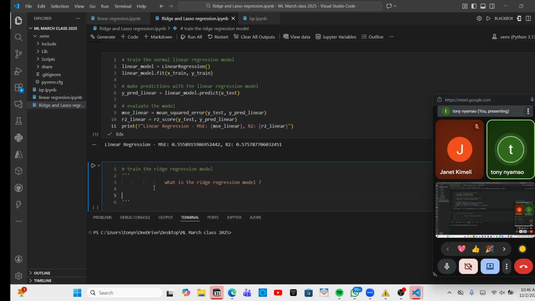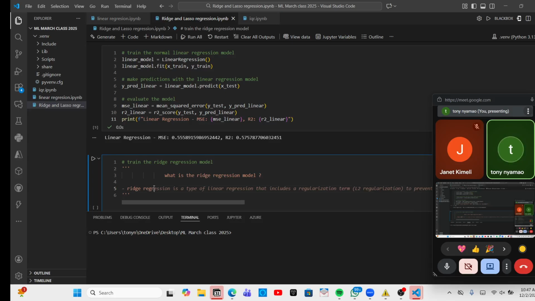Now it makes use of an alpha, and this alpha is part of the parameter that is able to act upon a penalty. So it's being referred to as the L2. Okay. So ridge regression is a linear regression plus an L2 penalty. So what it does, the coefficients will shrink but remain in the model. So ridge does not remove the features. It adds a penalty to the coefficients to make them shrink but does not remove them, unlike the lasso, whereby it removes. Okay. So you can have a point here.